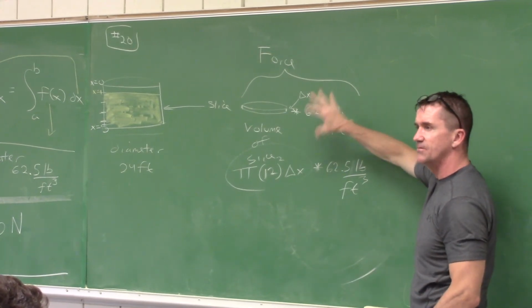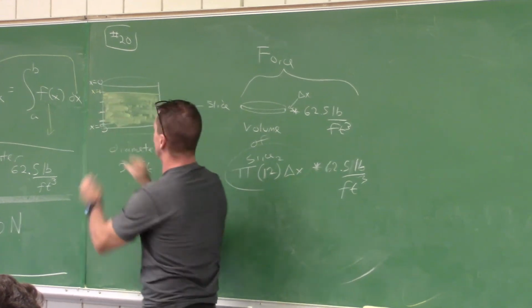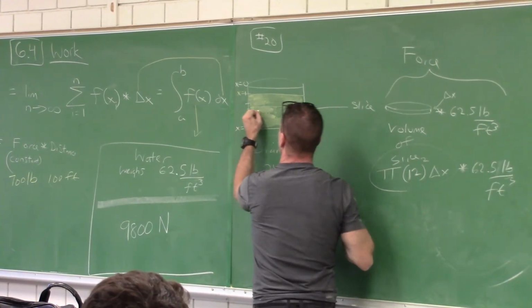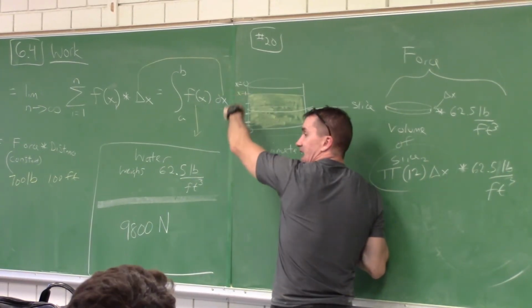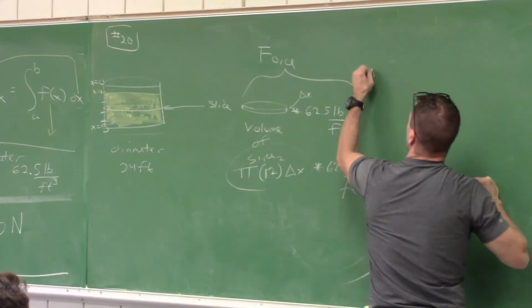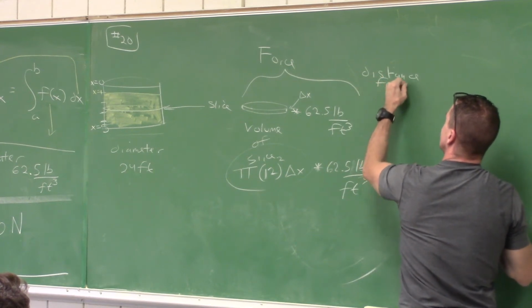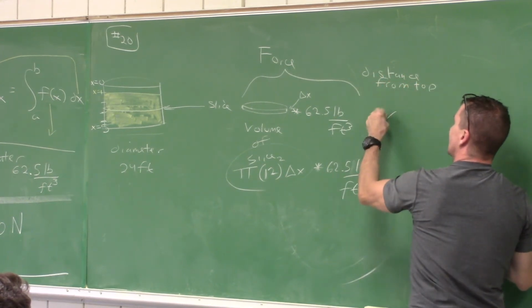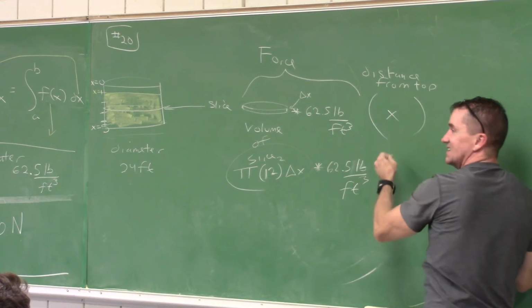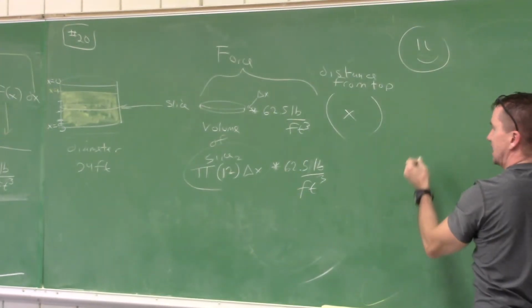Well, one more thing. This was just the force acting on this. What's the distance down the slice was? I mean, here's that slice I picked. Don't I have to talk about how far down it was? The distance? So let me go right next to it. That was a force. What was the distance from the top that slice was? X. Someone see that? And now here I go. Here's a smiley face. I'm going to set up this problem.